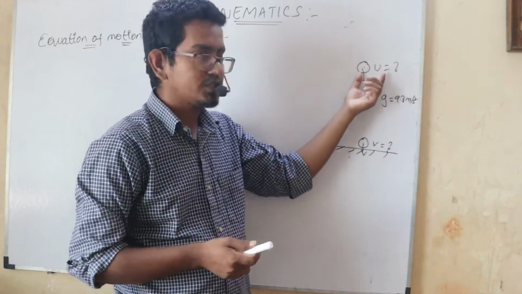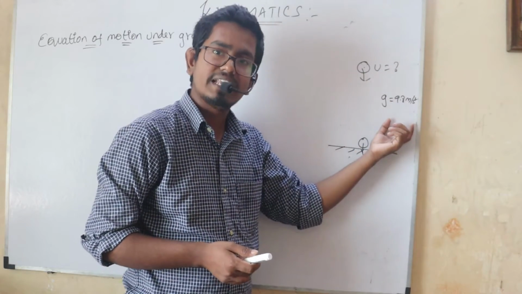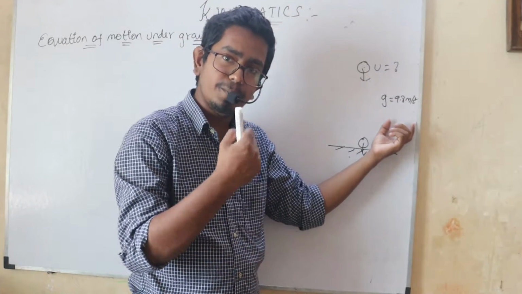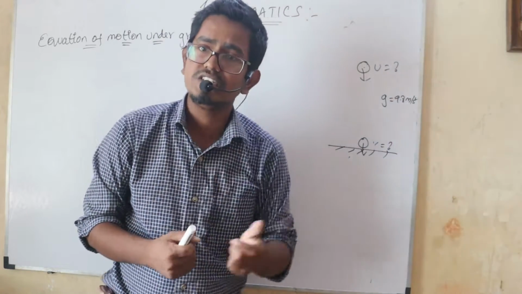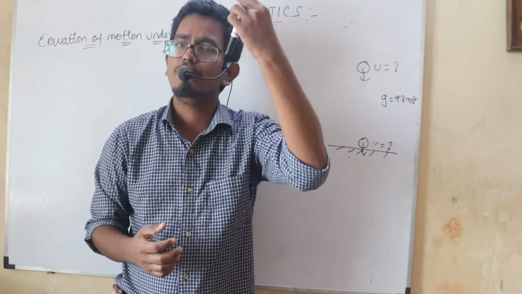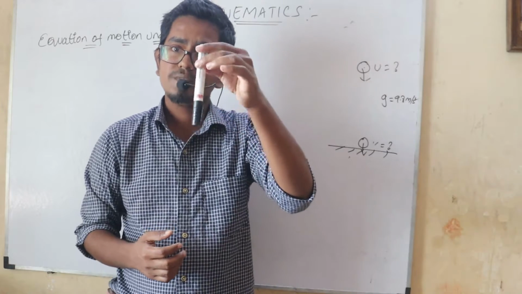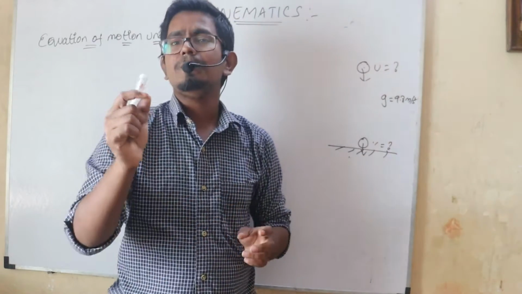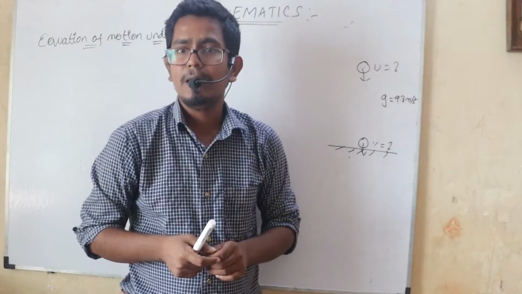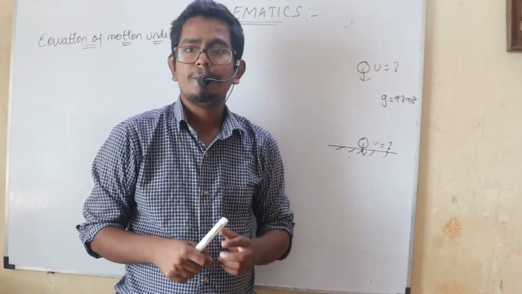So if I am also projecting downwards, gravity will be present, pulling downwards, so it will come down faster. If I am not giving any initial velocity, the marker is still going to fall, but with less velocity when compared to the previous case.